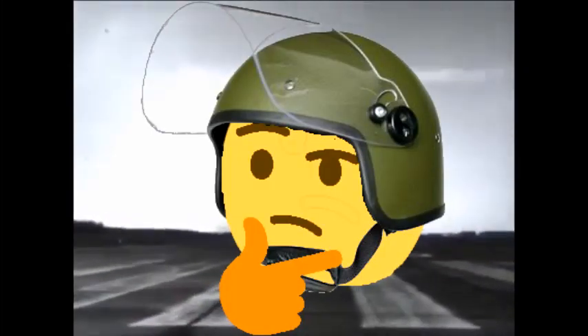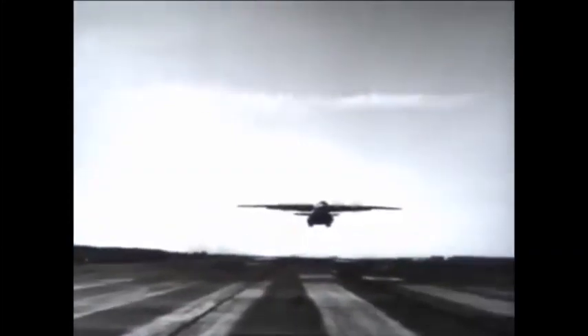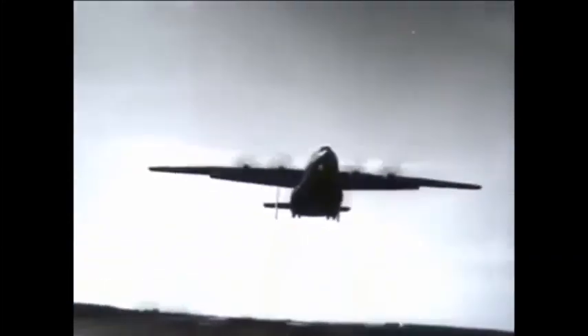Now, you may be wondering: how was it intended for the Navy? And that is where we come across our first variant, the ACS-76, which was assigned to the 38th Airborne Corps for testing. However, this looks really good for a try at a tank design from a bureau that mostly makes planes like the Yak-9. There has to be something missing, right? Yeah, there is. One of the early versions of this tank looked like, well, this.